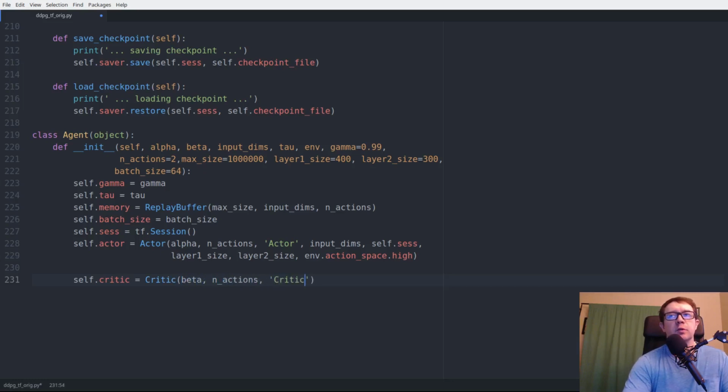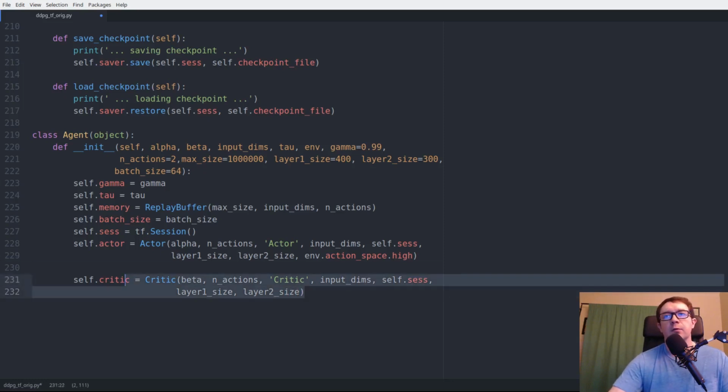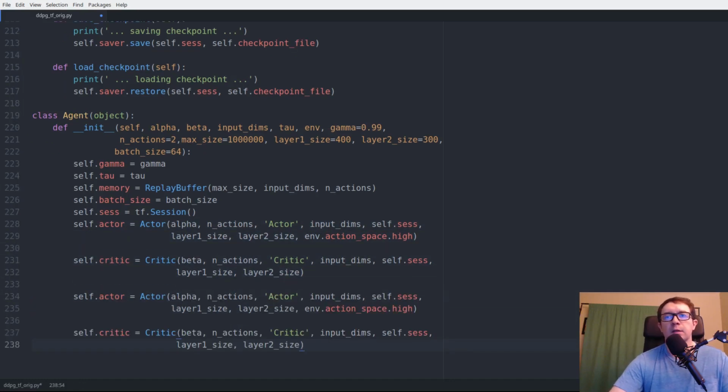Its name is just critic. Input dims, self.session, layer 1 size, layer 2 size, and we don't pass in anything about the environment there. So now we can just copy these, and instead of actor, it is target actor.